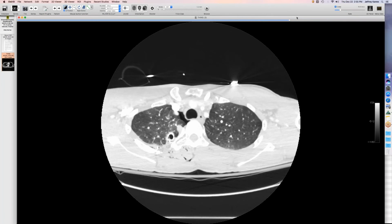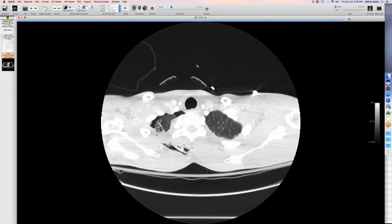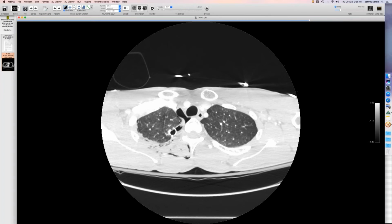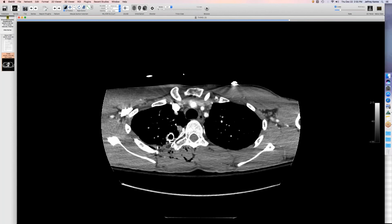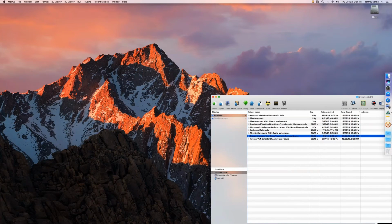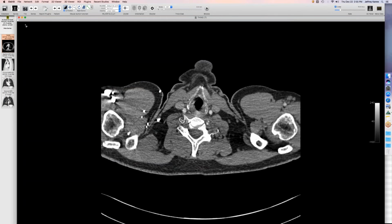But the difference with my case is I don't have that accessory little mesoazygos that you had, because the tiny one is just hanging out there on its own. So I think yours is truly an accessory fissure with an aborted azygos fissure. And then here's another one. This may be a case.